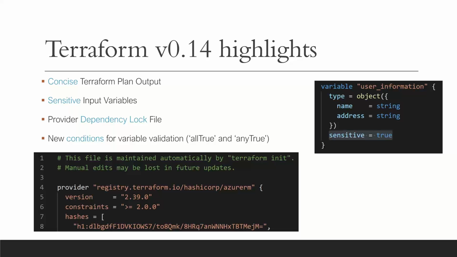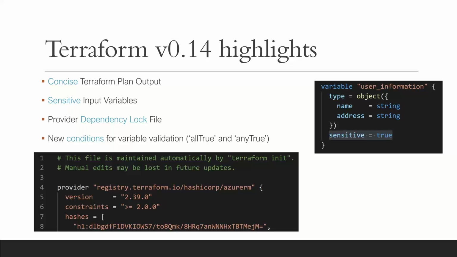Another really nice feature is this dependency lock file. When you run Terraform init, it creates a brand new file, and you see the example below where it effectively records the exact version of the providers it used with that execution and the hashes to validate that. The reason that's beneficial is if you're working as a team and someone else is executing the Terraform plan and perhaps mistakenly upgraded to a new version when the rest of the team wasn't at the same level, right? It will check this and ensure that, oh, you're not using 2.39 for the Azure provider, you're using 2.4, that doesn't match with what I see as a dependency, so it won't let it continue. So that's another protection. If you remember from our first presentation where we talked about version pinning, same thing, but this adds an extra layer to help protect when you work as a team with more than one person.